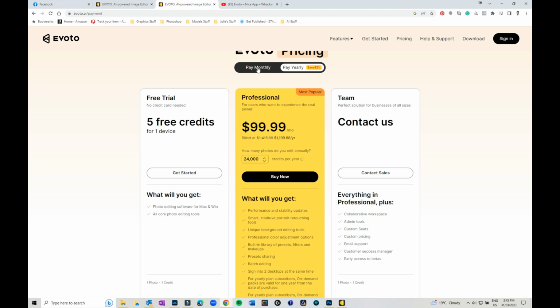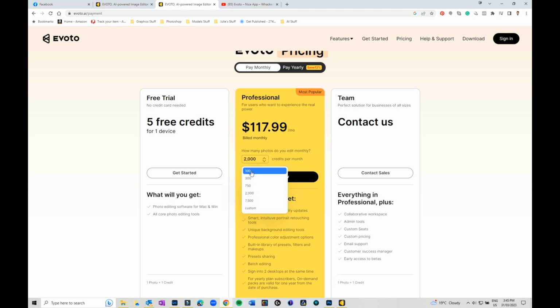So, I mean, it is super expensive doing it that way. If you switch over to monthly, if you were doing 2,000 credits or photos a month, that's $118 a month. So it's really expensive working it that way.